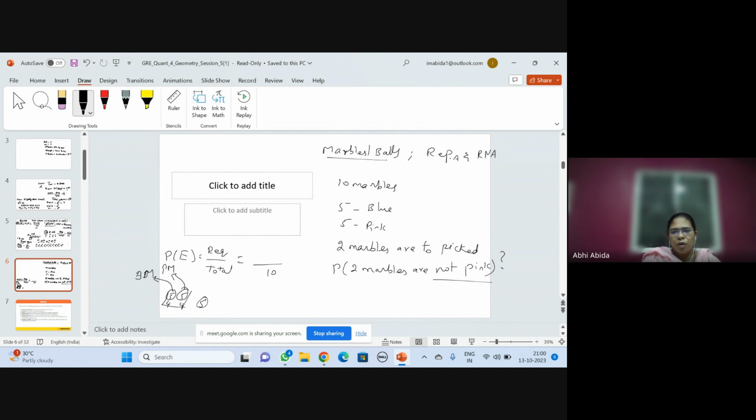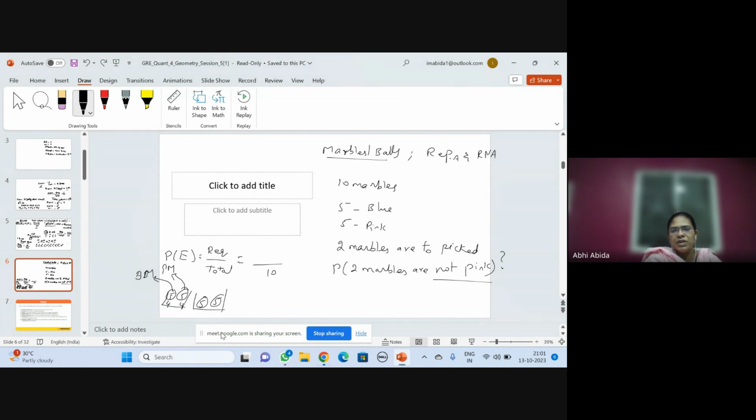The number of balls inside the bag will not change for the next outcome. Are you getting my point? If I replace, the number of balls inside the bag will not change for the second chance. But whenever I am not replacing, from the 5 balls I am taking one ball and throwing it off. Remaining are 4. Again, the second time I pick, I will pick from 4, and for the third time I will pick from 3. Right? This is the concept of repetition allowed and repetition not allowed.